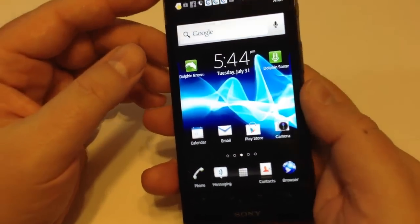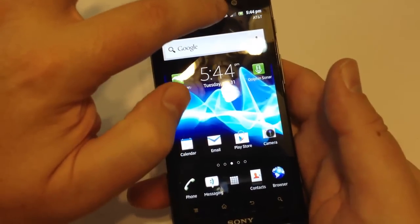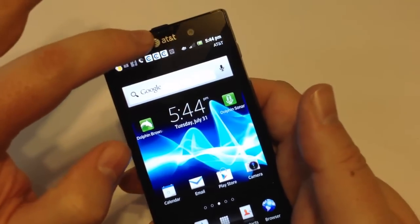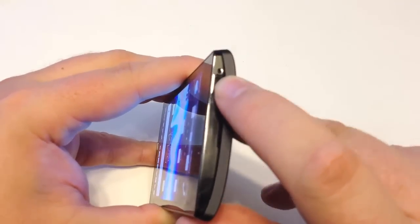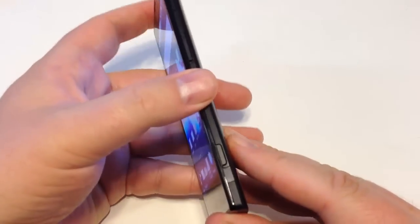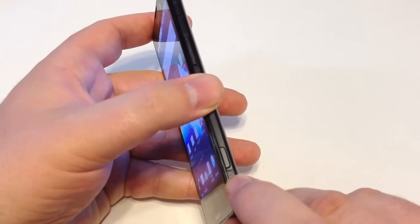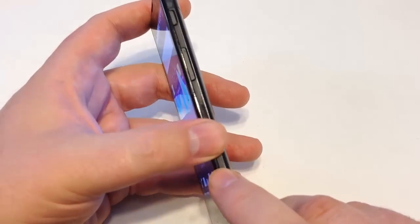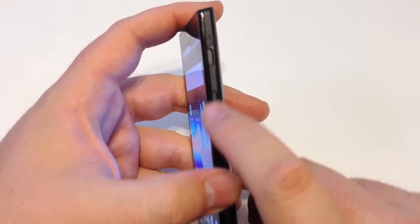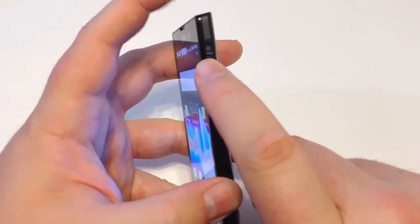Great thing about this is it's got a beautiful visual screen. You can see up here at the top, you've got your camera eye. You've got probably a little bit of a speaker here at the top. Going across the bottom, you may have an input hole, microphone hole. I'm not sure if that's what that is or not. Going down the right side, you've got a shutter button for your camera and video so that you can activate them there. You've got a rocker up and down, a volume increase, volume decrease. You've got your power button right here.